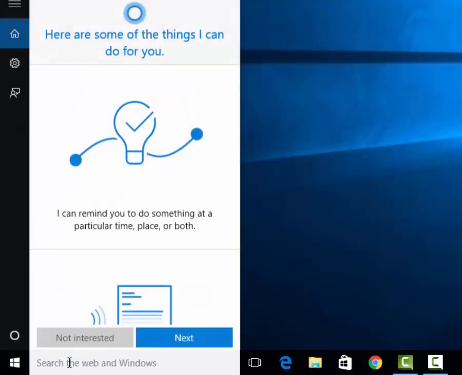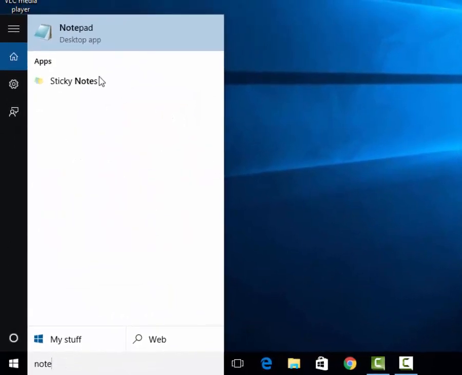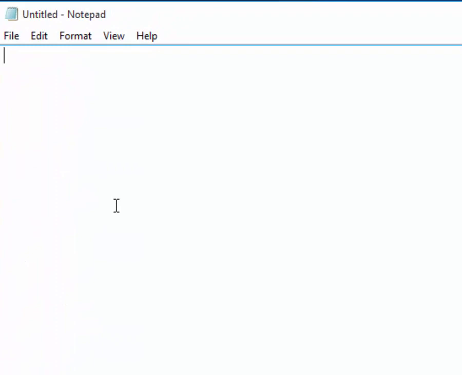I will start Notepad here. The first thing I want to design is the interface for the calculator. By interface I mean the design or the appearance of the calculator, and I will use the HTML language. Then I will close the HTML tag.